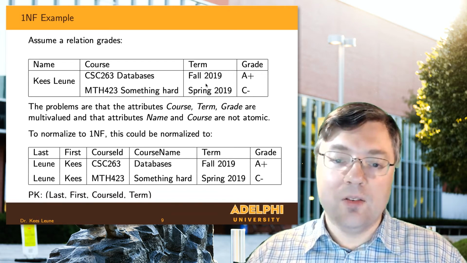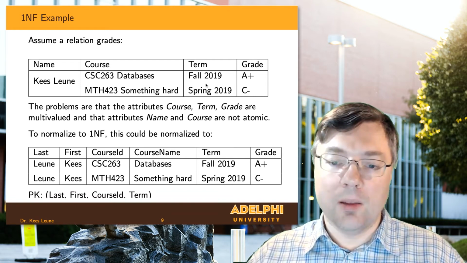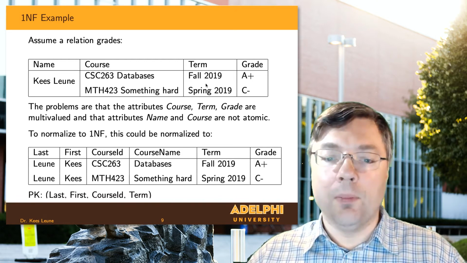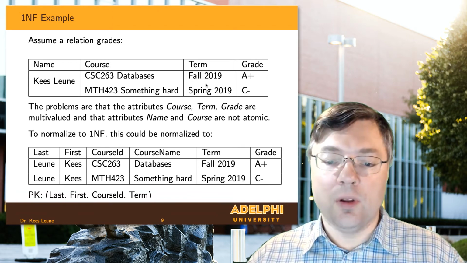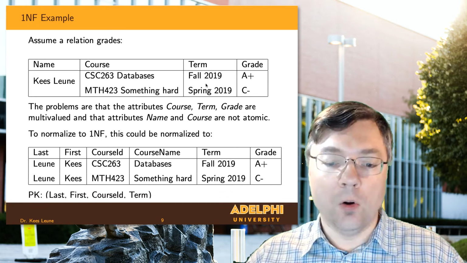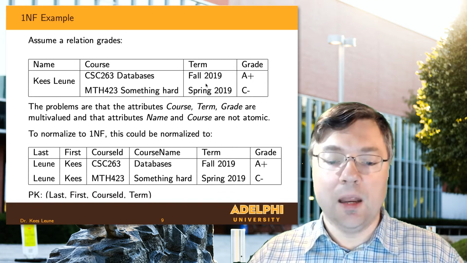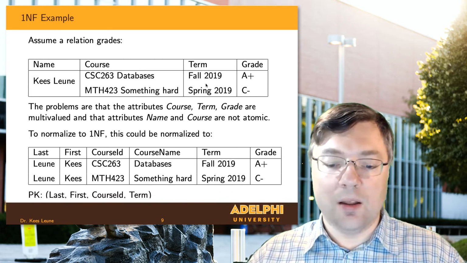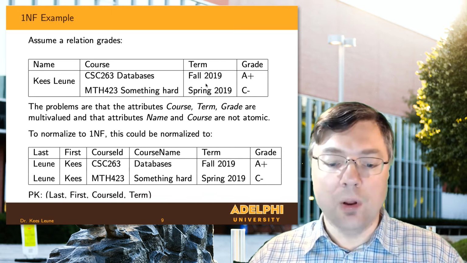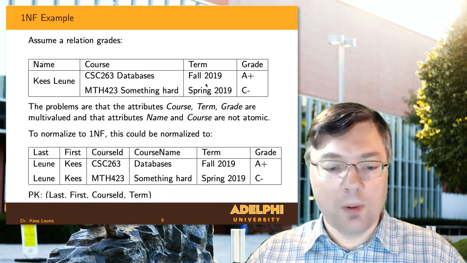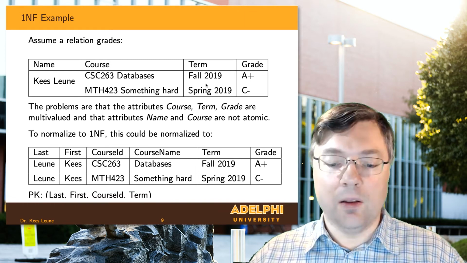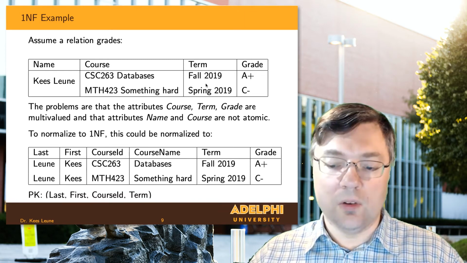And so if I take this initial table on the top and I do both of my operations, I split up my domains and I copy my values, I end up in a table that contains the values as shown on the bottom. I also have to designate what my primary key will be, and in this case it's going to be last name, first name, course ID, and term. Yes, that has limitations, but for now we'll deal with it. It couldn't be just last name, first name, because I already have two values in there, and that would violate the uniqueness constraint.